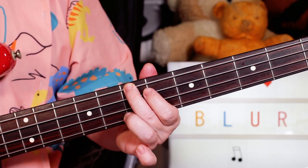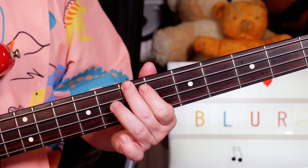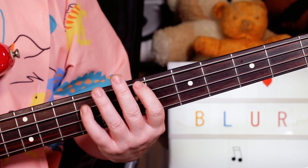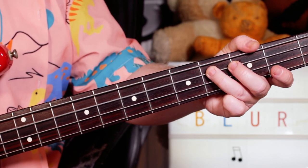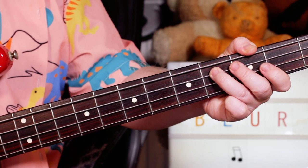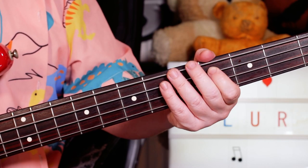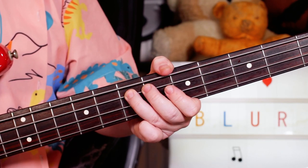So 5 to 7. Again, just put a little fill in there if you want to. Just stay on that B, but it's nice to just go 6 to 9, D sharp to F sharp again, just B chord tones, and then you're back to the start. Another two bars of C sharp minor there, to B, an A, C sharp again, to an E, to an A.